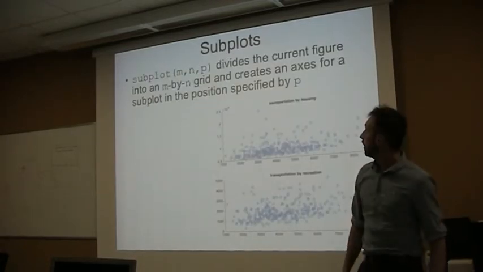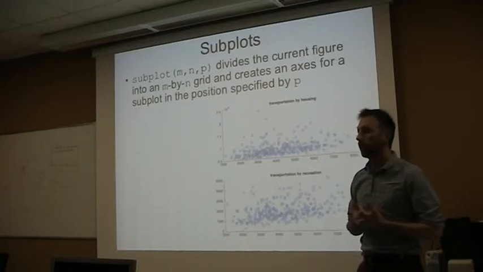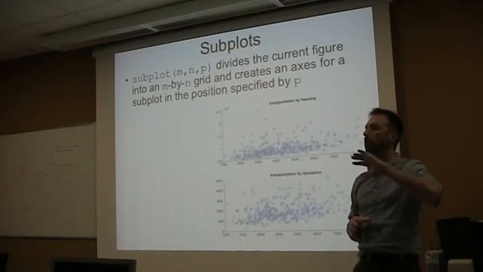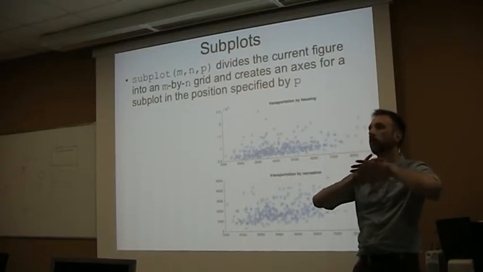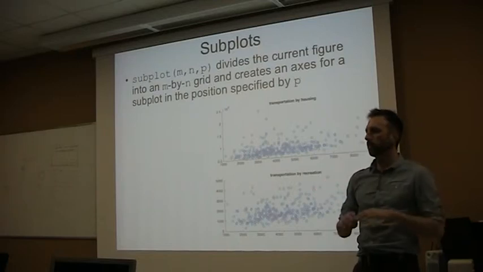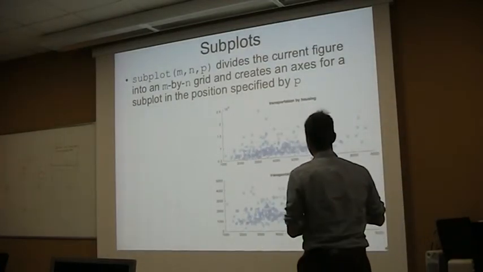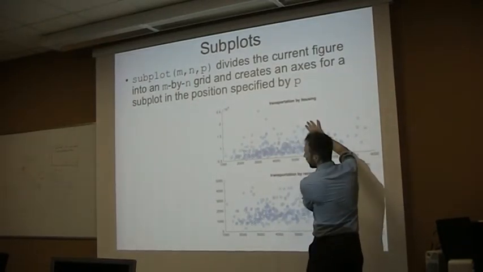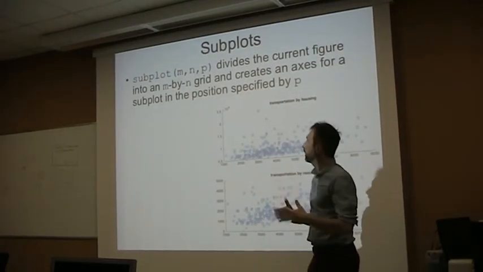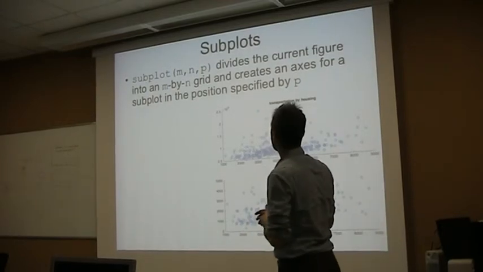So, another thing which is great is subplot. Before I told you, you can plot two things one on top of the other using hold on. But that can be confusing sometimes, okay? Because obviously they can have different scales or they can superimpose each other. Sometimes you want to have stuff close to each other but not on top of each other. And subplot helps you to do that.